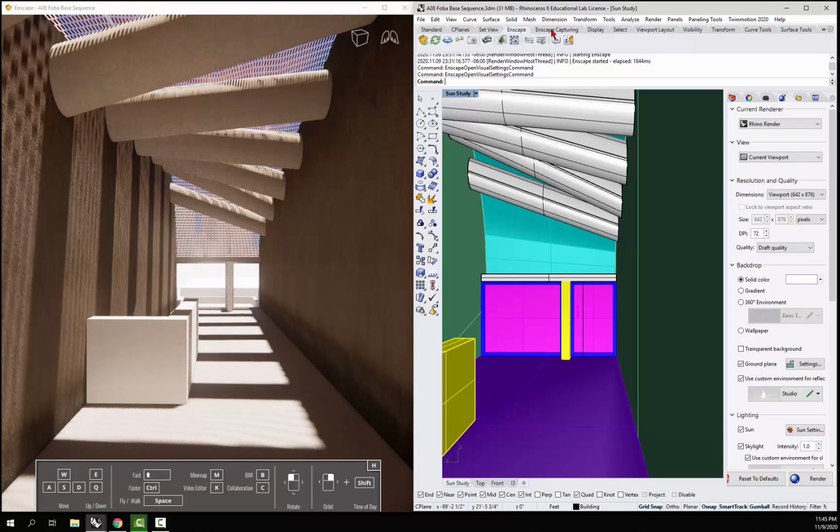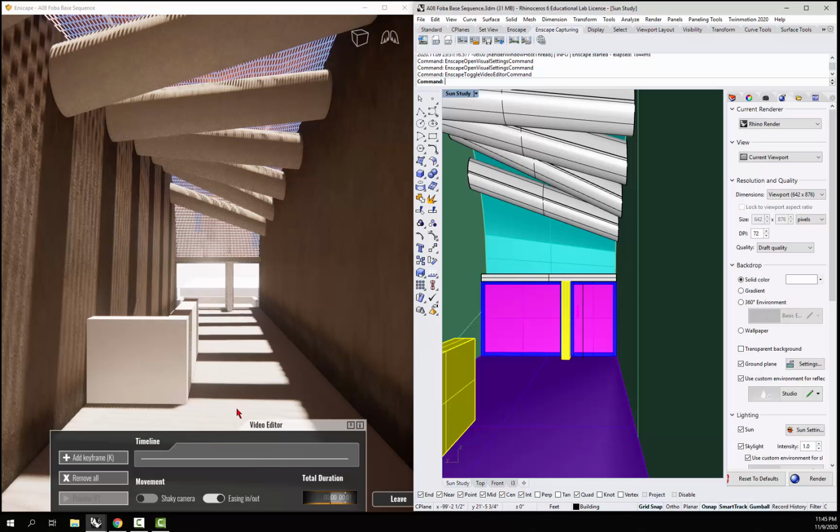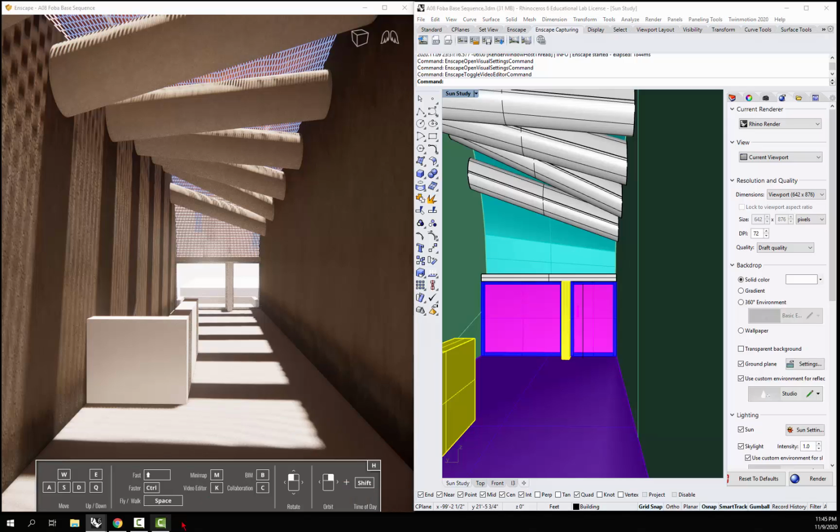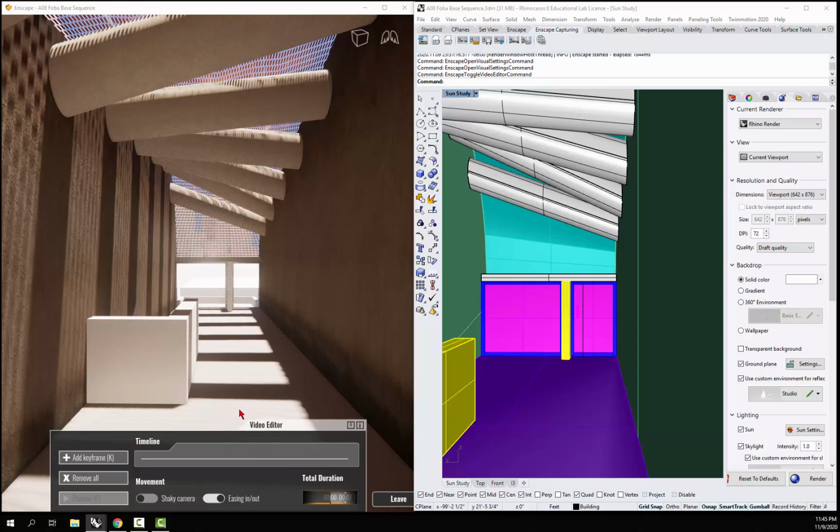and you can do that in a couple of different ways. So if I go to the Enscape capturing, there's a toggle video editor on and off right here, so I can just left click on this and it'll toggle my video editor on. You can also down here, if you have your help thing out, just hit the K and it will toggle it on and off. So I'm going to do that on my keyboard, K, and it'll bring the video editor out. And what we want to do is add two keyframes. So I'm just going to come in here and add a keyframe. You're going to see it come here, and then I'm going to add another keyframe without moving or doing anything. So click on that, and now I basically have two keyframes over the top of each other.